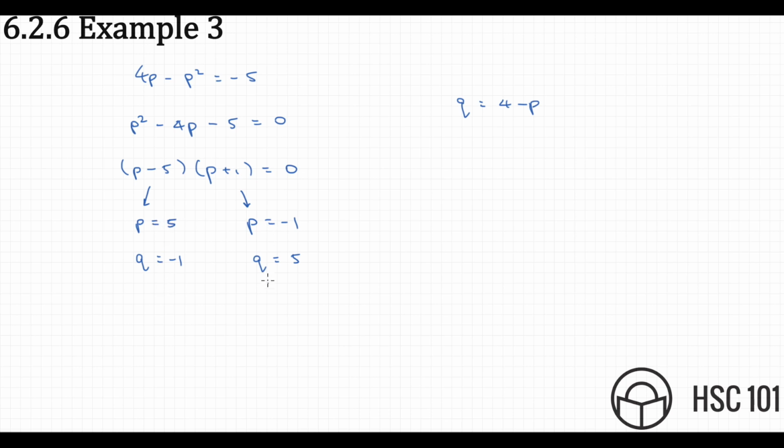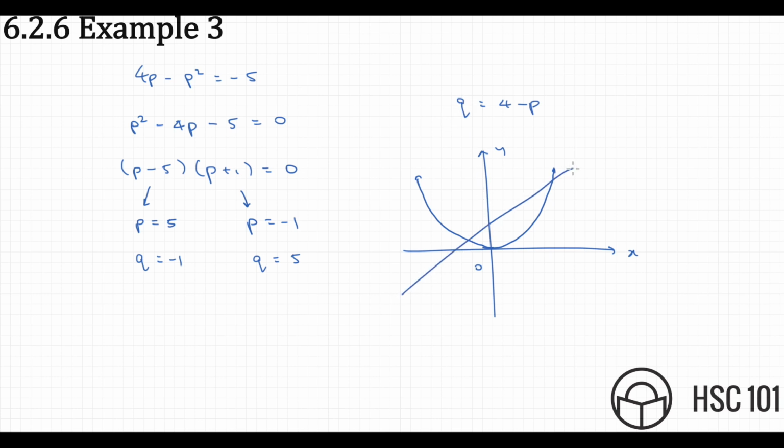Now, when we're considering these two sets of answers, you can see that the values are exactly the same, except they're reversed. The reason they're reversed doesn't mean that we've got two different sets of answers. Given the context, very roughly speaking, let's say we've got the parabola that looks like this, and I tell you that y equals 2x plus 10 is a chord. It looks like this, and you can see that the chord has two endpoints. The problem here is we don't know which point to call P and which point to call Q.